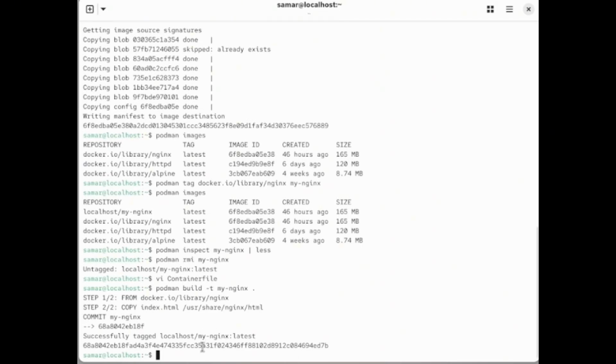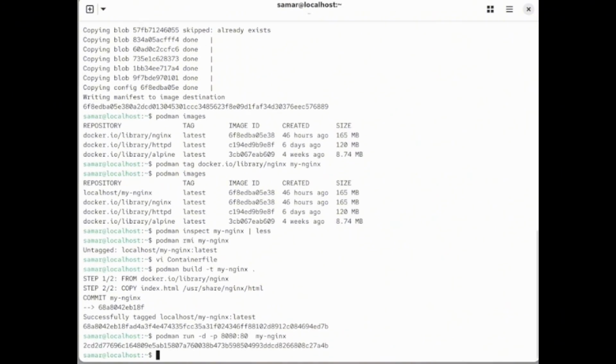And now we will run our custom image as a container with Podman run. And we will use port mapping and our image, my engines. Okay, so here we have created the container.